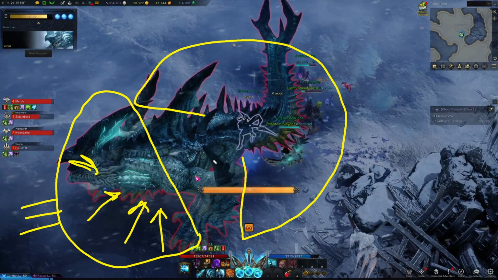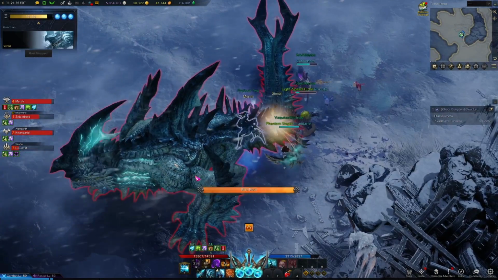He's got crazy range on a lot of his attacks. Now he has a tail swipe, which no longer stuns, it just deals damage, and then he's got a full circle spin attack.